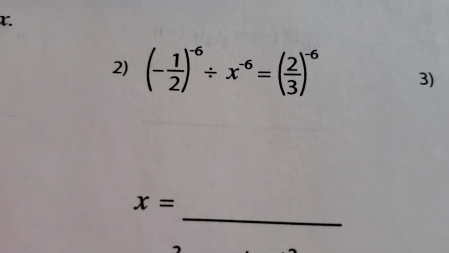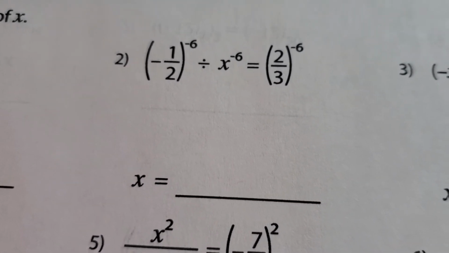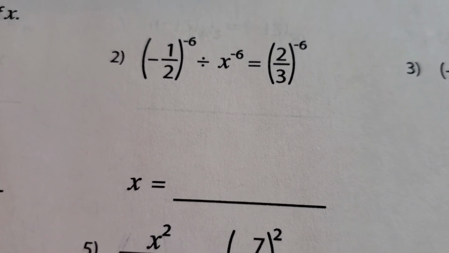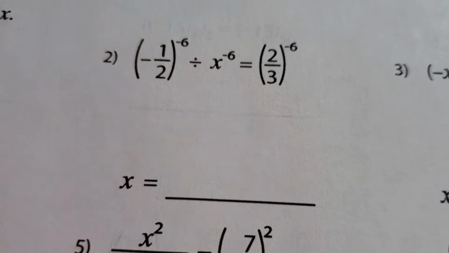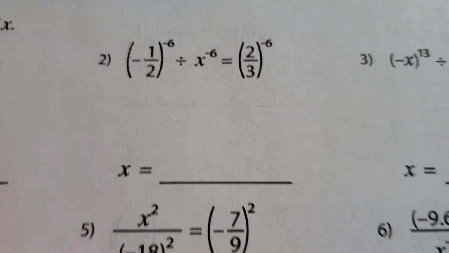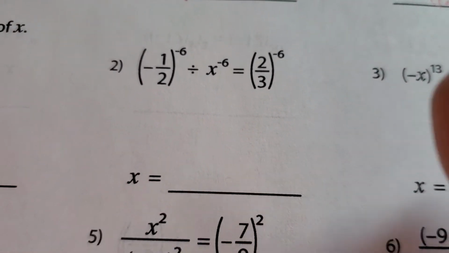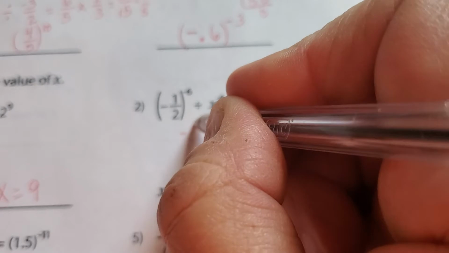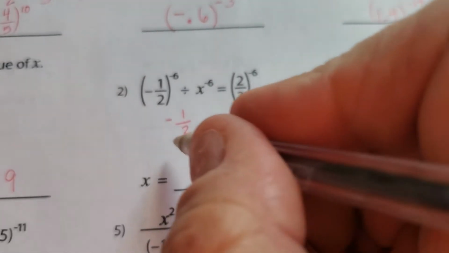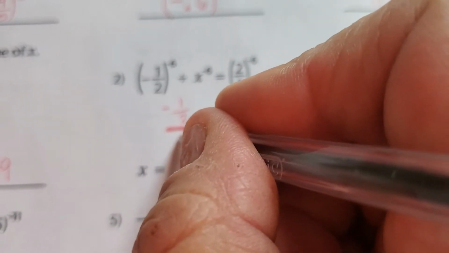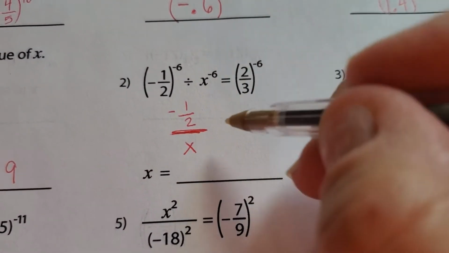Okay. All right, number 2, we've got -1/2 and an x and a 2/3. All right, and I was debating on how we needed to solve this. So this is what I'm going to share with you, is we have our negative 1/2 divided by x. So I'm going to write this kind of as a giant fraction. Negative 1/2 in the top and x in the bottom. It looks kind of weird.